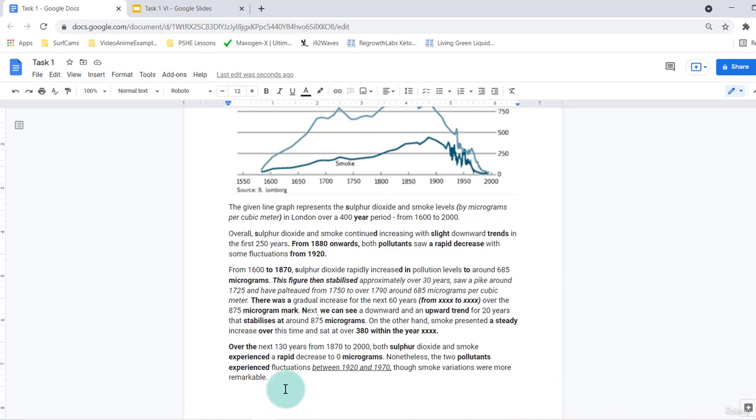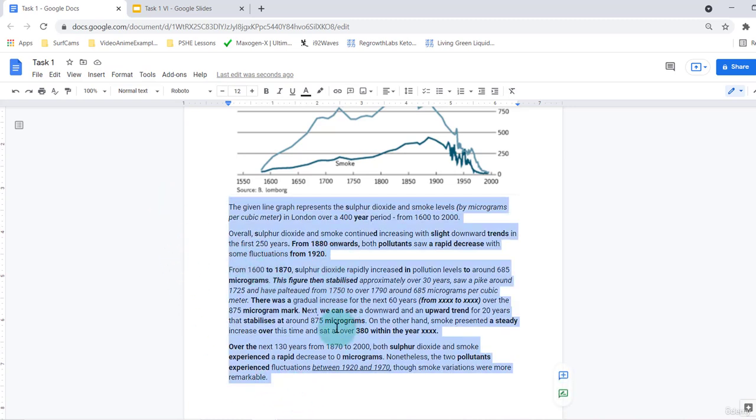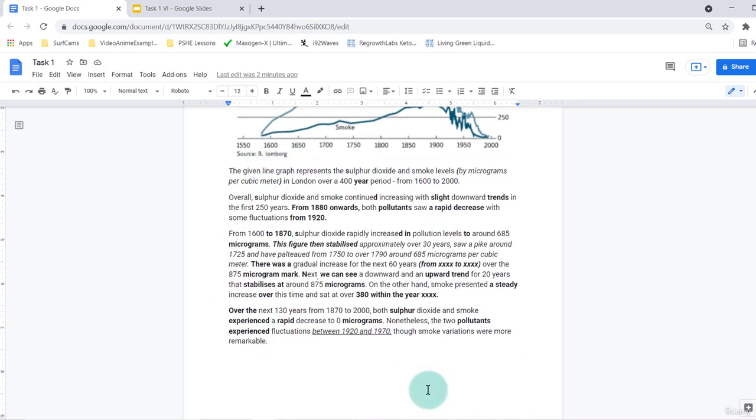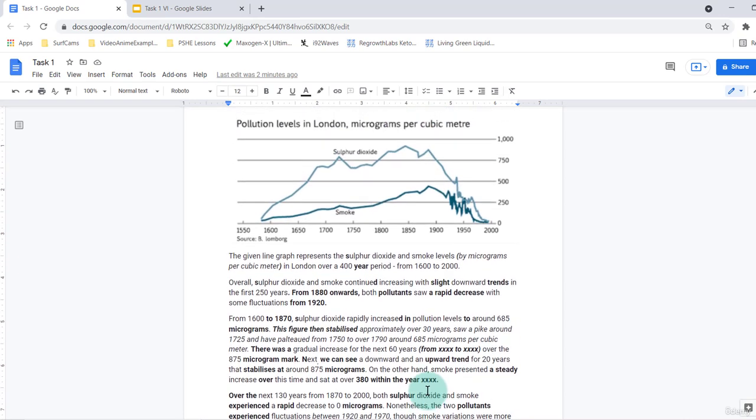I would rewrite this very differently. However, trying to keep things close to the student's report and making some adjustments, this is what we get to, and it's a huge improvement on what we had before. Okay, so I think really it would be good for you to pause the video and you can have another read through this. As I say, it's not perfect, but it's definitely a big improvement on what we first saw.